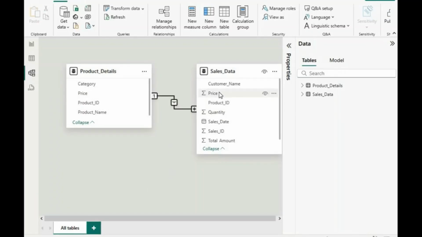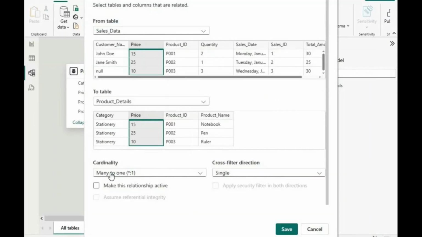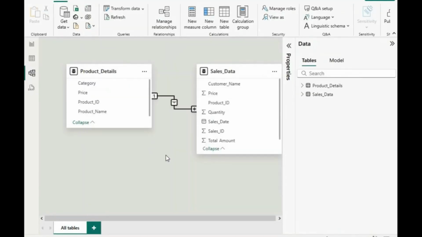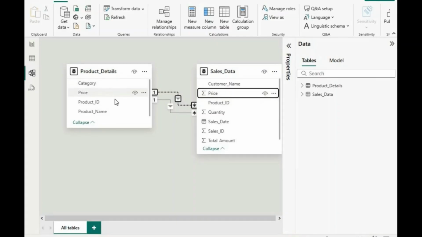You can also go ahead and click here and come to where we have price and also do the connection. You say many to one, okay? It's still good. You can go ahead and click on OK. So we now have a double connection. Here is many and is referencing just one here. But if you connect from product details to sales, it's supposed to be one to many. But the many to one is a reverse of one to many.